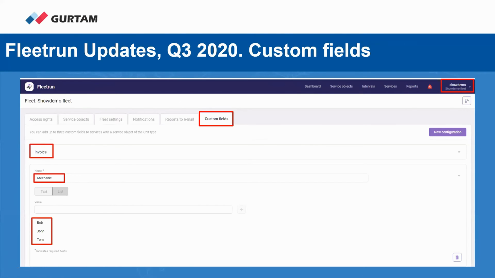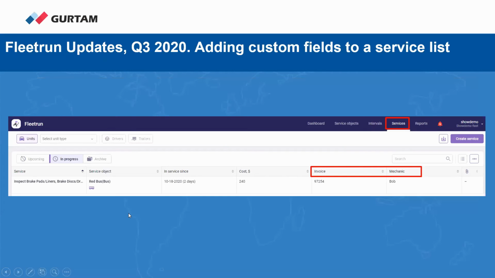Again, from the previous webinar that was delivered by Andrew Nelson, we have custom fields added to Fleetrun in the administration panel. There is a separate tab, custom fields, that you can indicate, either create the text field if you want to store free text value, or you can create a list with up to 20 values in advance. So right now, you will be able to see those custom fields in the table of services tab. Moreover, you will also be able to sort the services by custom fields. And this functionality allows to see values of custom fields for some services at once.